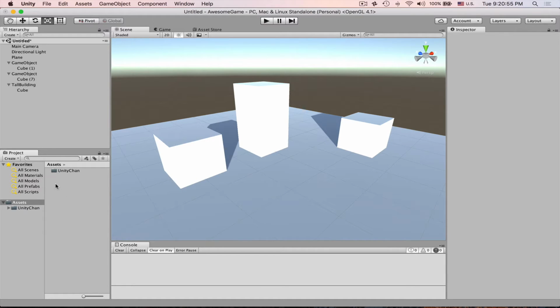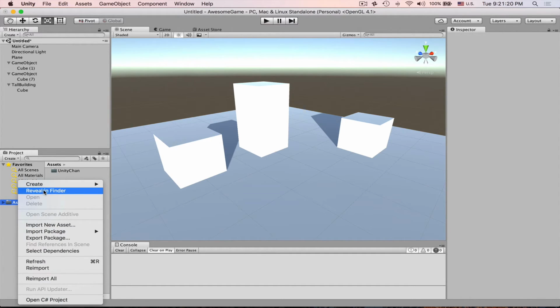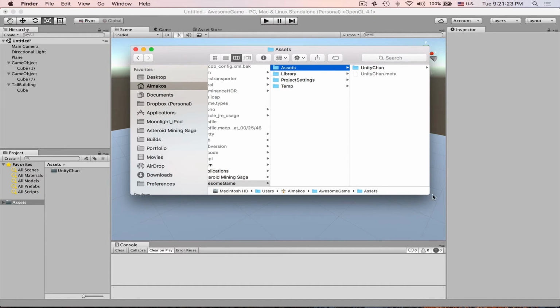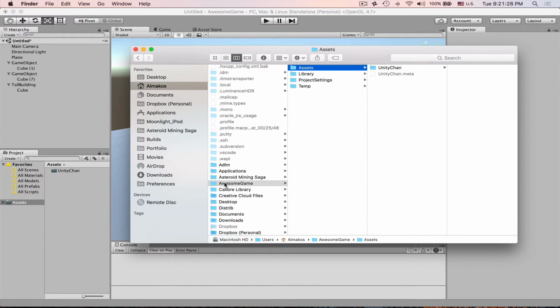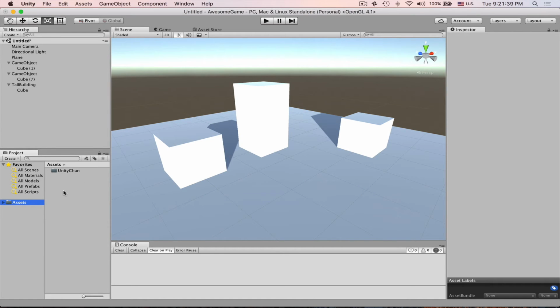In order to create a material, we have to look at this project tab. Here will be all our assets. So if you bring an image or 3D object, audio, music, stuff like that, you have to store them in the assets. This assets folder is actually on your hard drive. Unity creates it by default. So here you can see our awesome game project, and then it will have this assets folder, then library, project settings, and temp. We are interested in assets because that's what we are dealing with here in the project view.